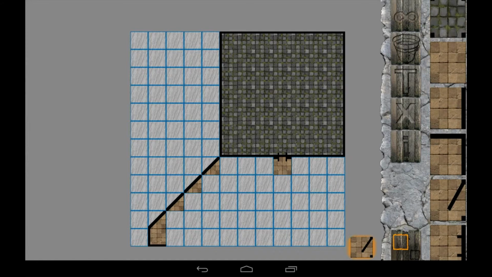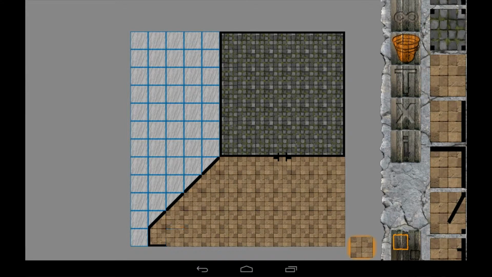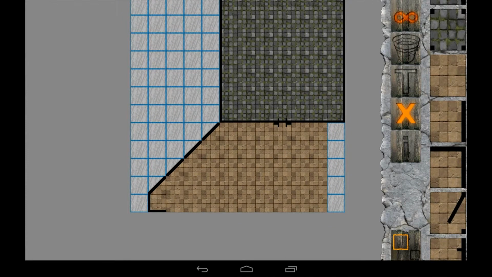Delete those two, take my bucket tool again, and watch it fill in. Now, I don't like that because I need walls on the edge. I don't want it just floating to the abyss.